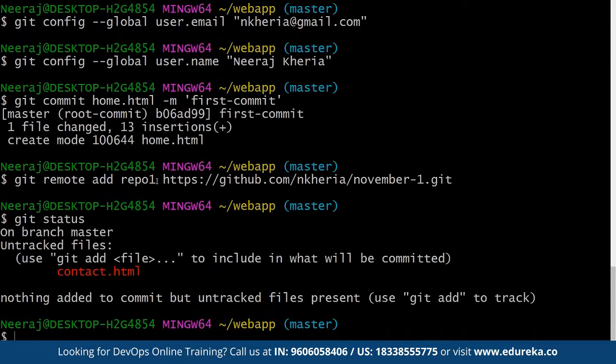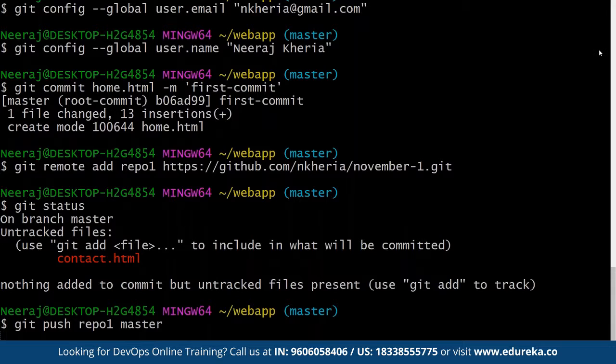Once we are ready to push the files here, we can simply use git push, and then we have to define that we want to push the files to our remote repository repo1. And from where we want to push it, from our master branch that we are currently working on. So here we can use git push repo1 master. And if there are files available in our local repository, then this is going to first of all get connected to repo1, where we have to define the credentials first. And then this is going to push the code from our local repository to the remote repository.